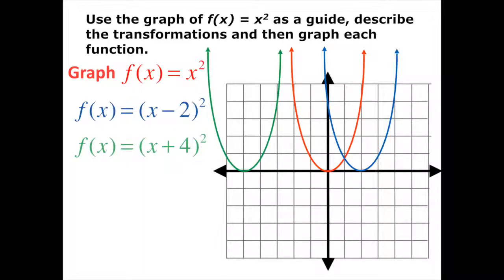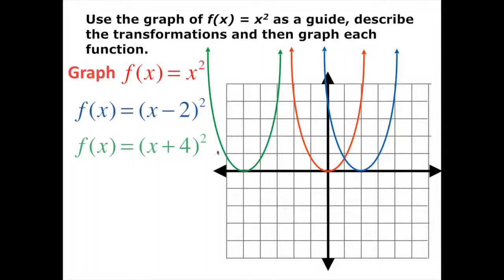Hopefully you got something that looks like this, in which the whole graph is slid over 4 units. H in this case is negative 4. Again, many students like to just think of this and go, okay, we're just going to change the sign. Whatever the sign is, we're going to change it. Right now it's positive 4, so we're going to change it to a negative 4. That's fine. That will work. That is your h value for all of these.